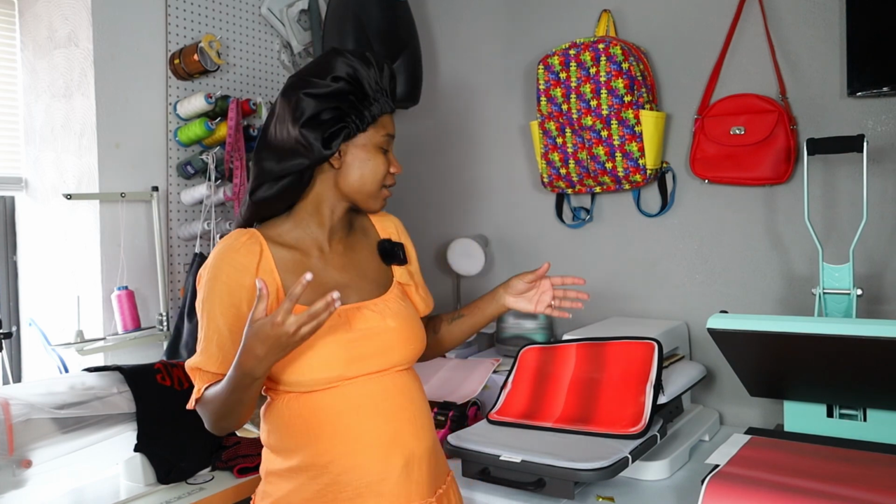But I do feel for the laptop case, just for how the design is, it's kind of hard to sublimate this. I'm going to try again. I'm going to get another one, and I'll probably be using the StarCraft heat press just to see what the difference is. Does it make a difference?